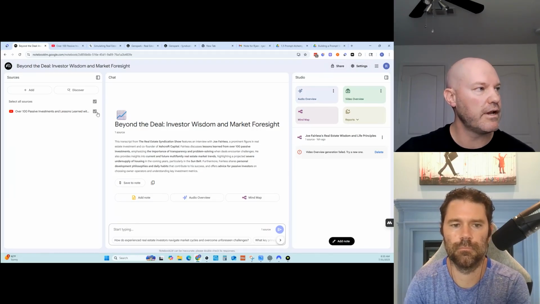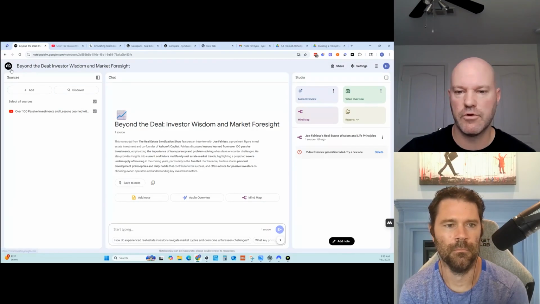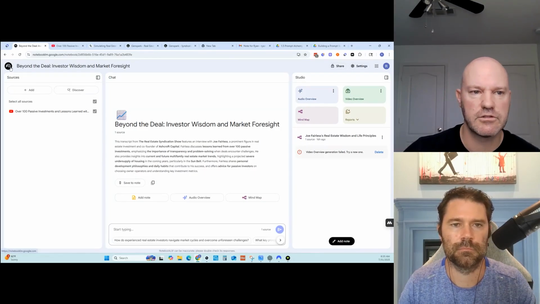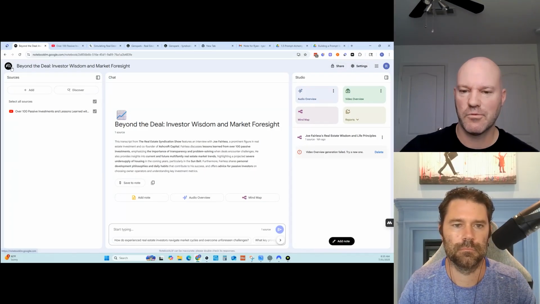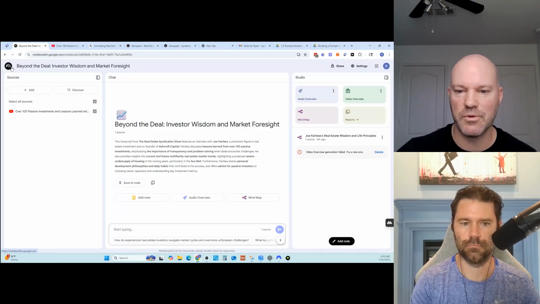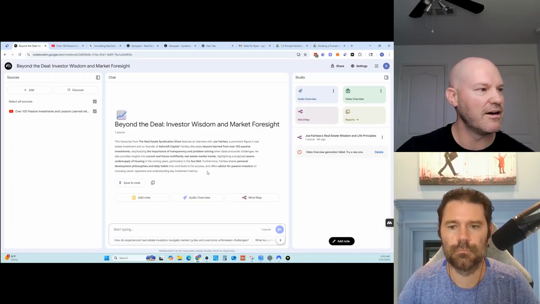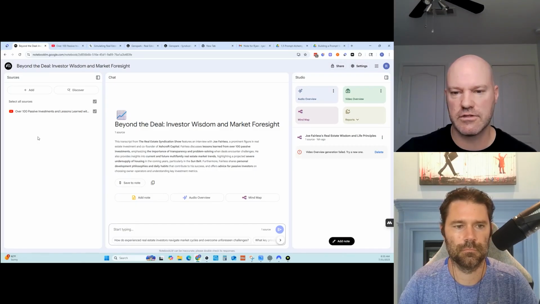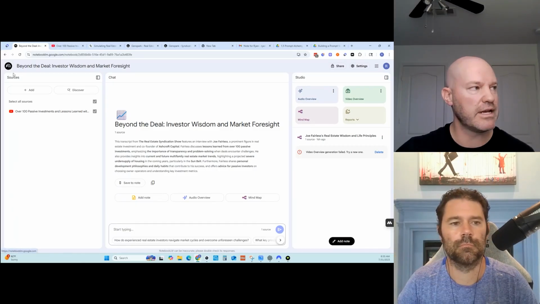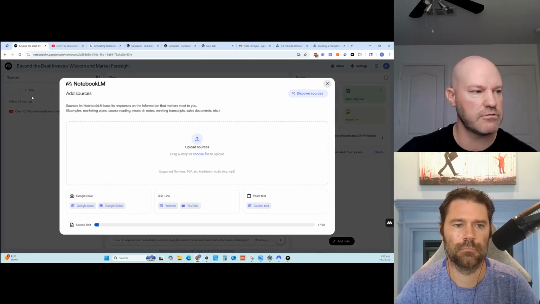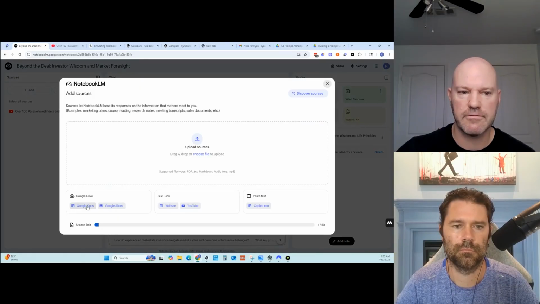One that I recommend for people is Notebook LM. This is a Google product. Again, we don't want to put real data in here, so this wasn't exposing anybody as a demo. Conceptually, what you would do is add sources. Notebook LM allows you to add docs from your Google Drive, Google Slides, a website, YouTube, pasted text. You can upload all of these things, and you can see down here the source limits that it has.